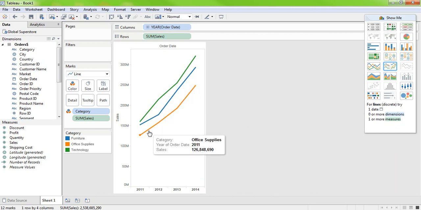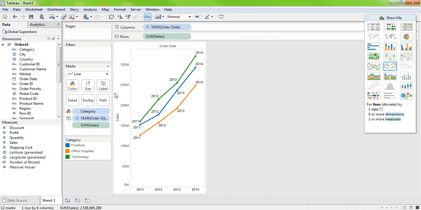Then I will put this order date to label so that I get a more precise answer. There it is, 2014, 2013. When was the sale highest in technology? In 2014. Then I may also drag the sales to the label part.